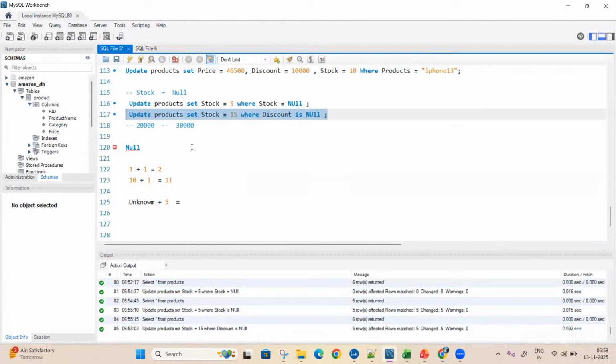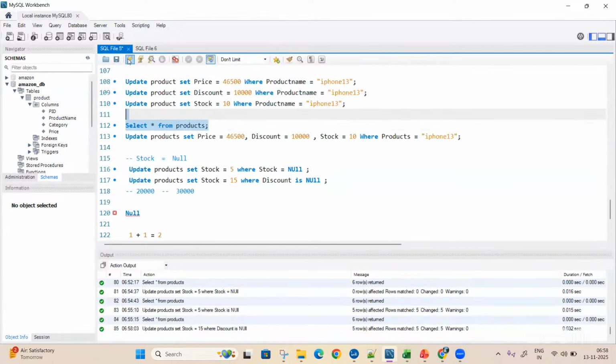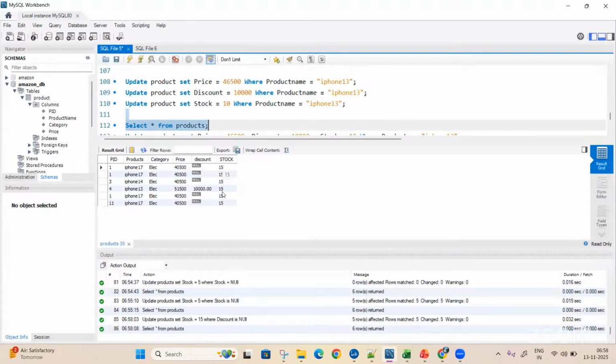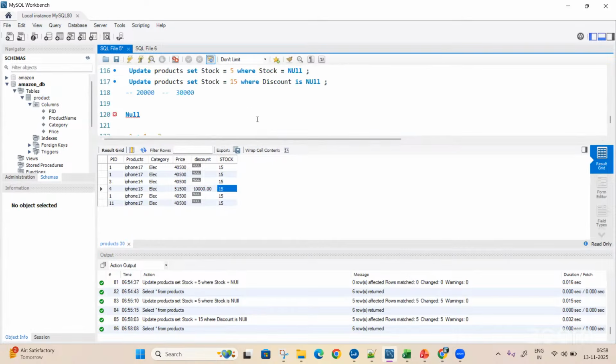Okay, it says 5 rows are affected. And if you come and see the data, you're able to see everything is affected. Now, wherever discount is not null, I need to go and set it to 5. I'm specifically saying where discount is not null. That means don't consider my null. Wherever there is null, don't consider. That's where I'm saying is not null.